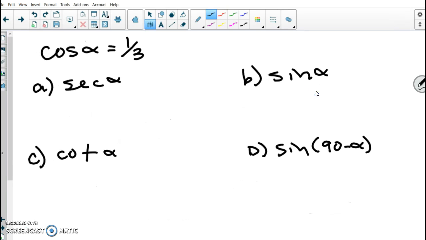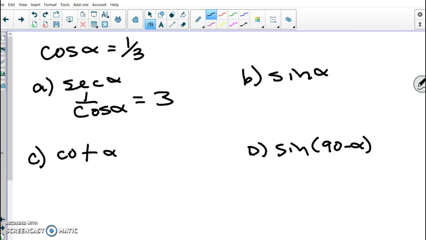So problem 57, the directions state that we are given the function value, and we're supposed to use the trig identities to find the indicated trig functions that they're asking us to look for. They give us cosine alpha is equal to 1/3. Well, in looking for secant, we understand secant and cosine to be reciprocals, so we can say secant is 1 over cosine alpha, and we know that 1 over 1/3 would simply yield 3.